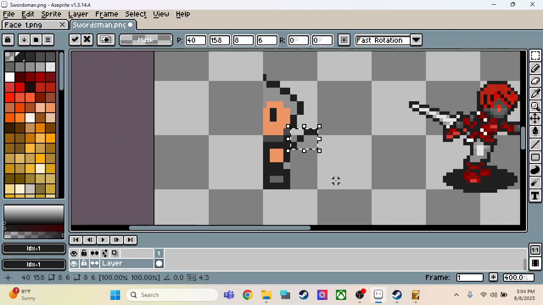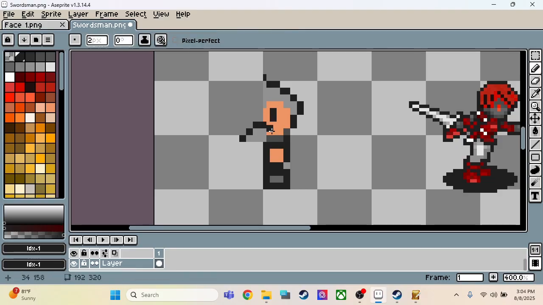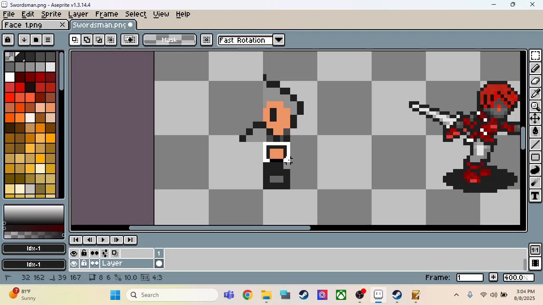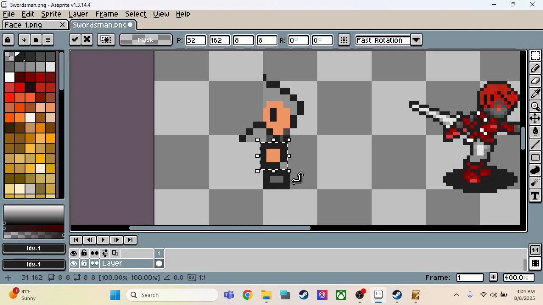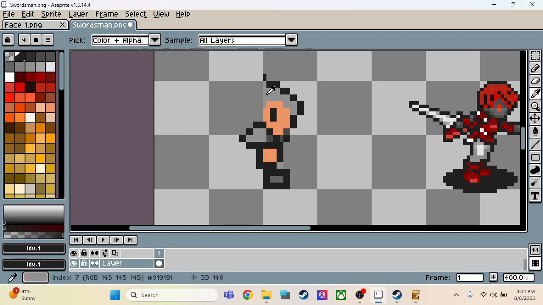I'll take this, Shift H it. That's his shoulder pad. I'll bring it back down. Maybe I'll move this back a little bit further. Kind of just wing it, you know?